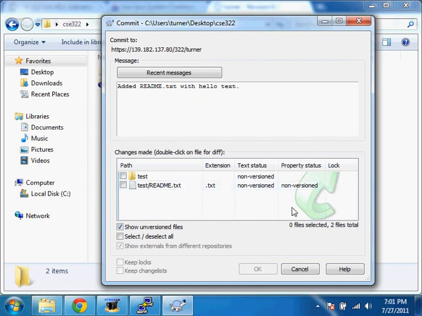And here it gives a list of items that could be written in the repository. Now they're not currently, see the status is non-versioned, so what we can do is select those. And those are now selected to be written into the repository. Let's hit OK.